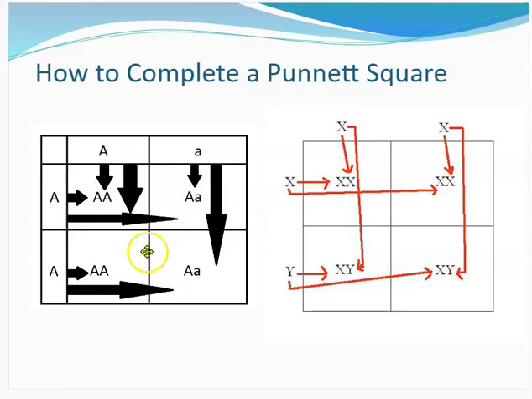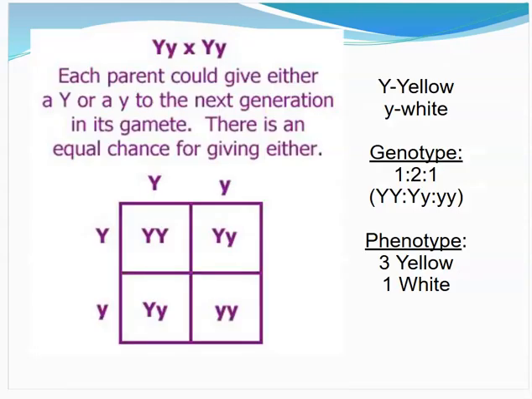You've got this example here with these arrows, this example here with these arrows, and the letters X and Y. This one would represent gender. And we can predict how many of each genotype we'll get with our offspring with these particular parents if they breed. So let's give another bit of an example.